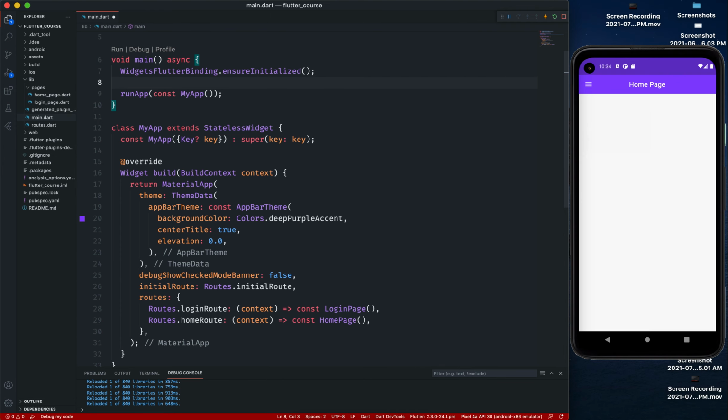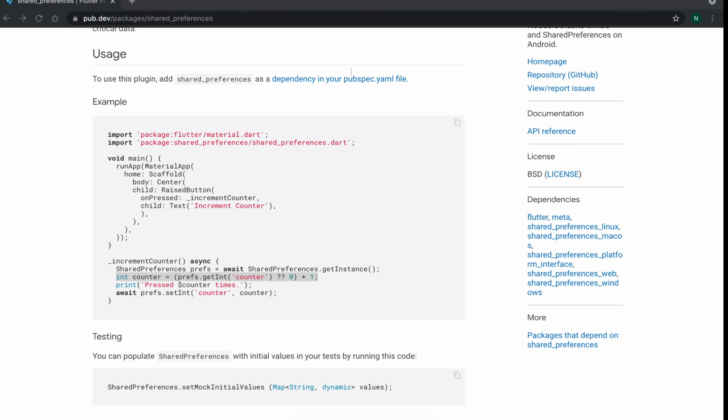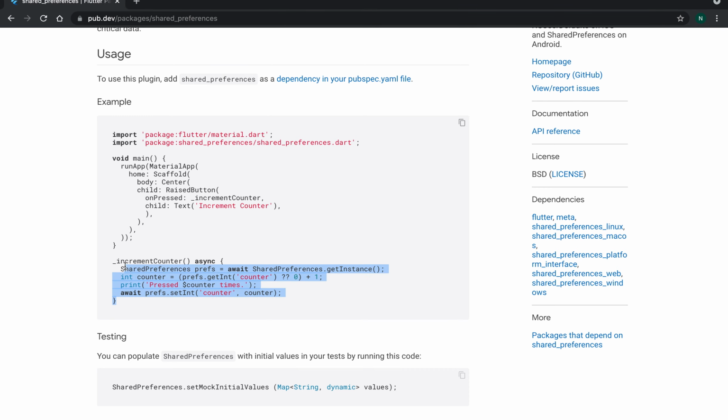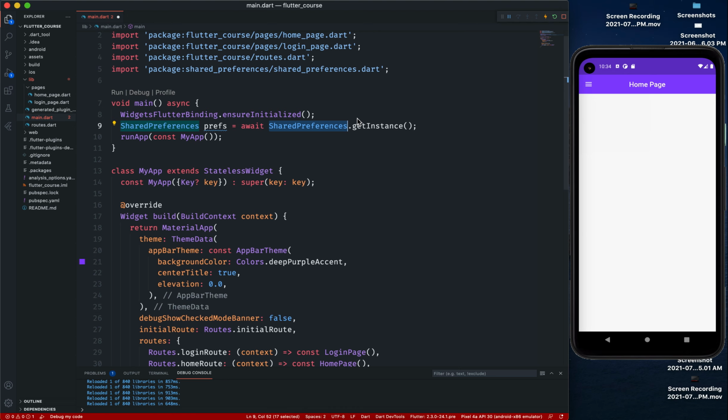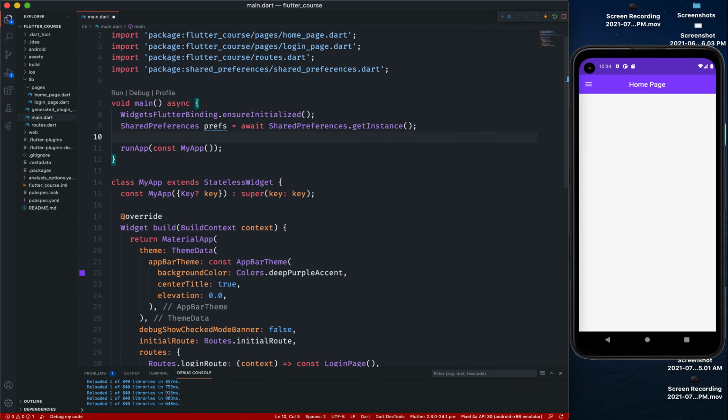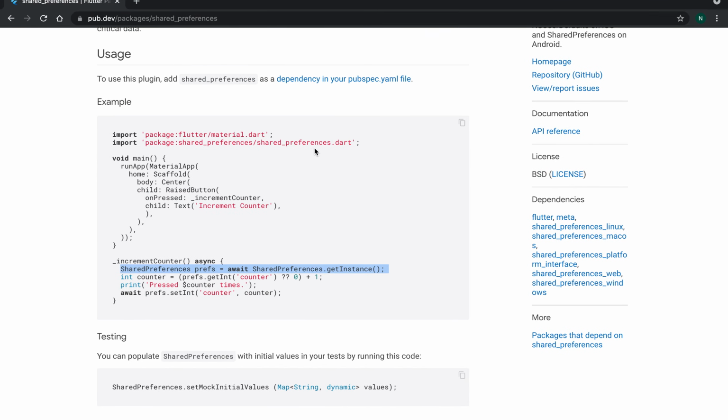And after everything's initialized, what we can do is shared preferences. We'll get the instance just like that, paste it, import it, and use it.